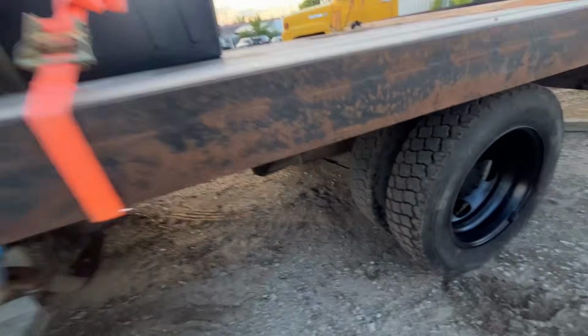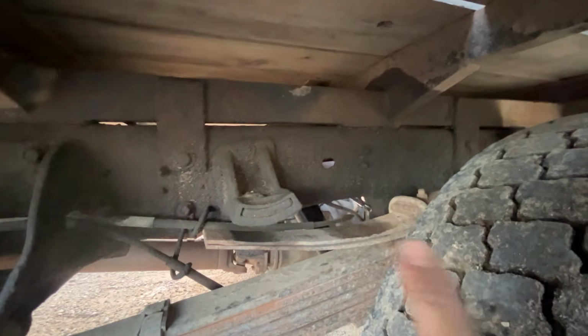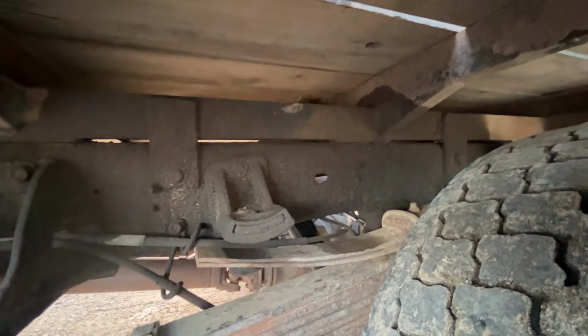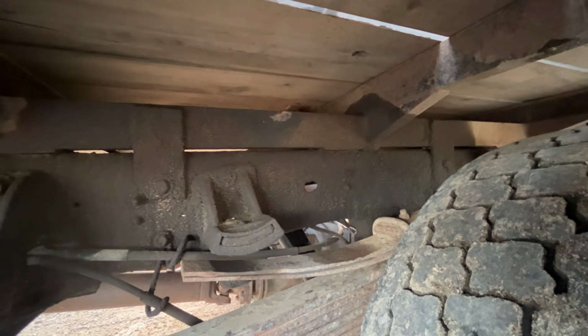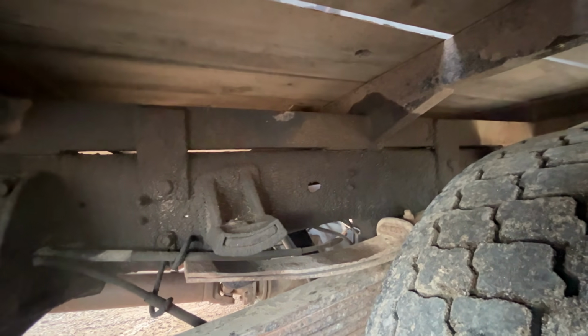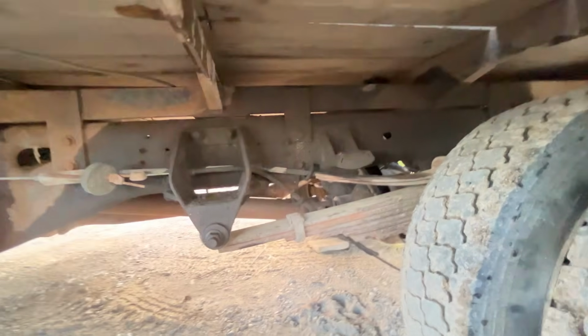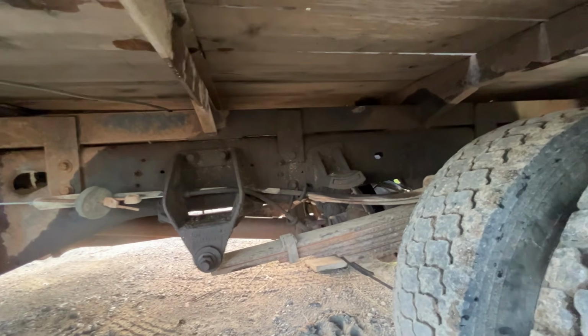It was leaking right here in front of the axle. And that hole right there is where the fuel line was. It must have got punctured at some point in its life or marked the fuel line, and it was just corroded through and leaking. You can actually see where it's been, looked like it was leaking for a while. But realistically, pretty easy fix for the most part. But we got a bunch more things to do to it.